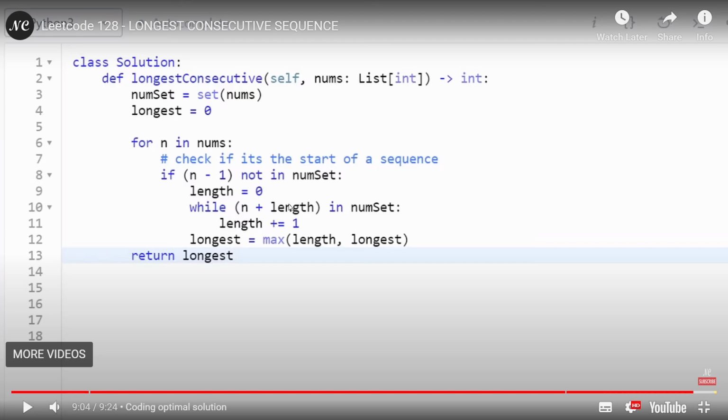Now we check n plus 1 in numset. So 1 plus 1, 2, if 2 is inside of numset, then we add up again. So length plus equals 1, 2. So if 1 plus 2 again is in numset, so in that case 3.